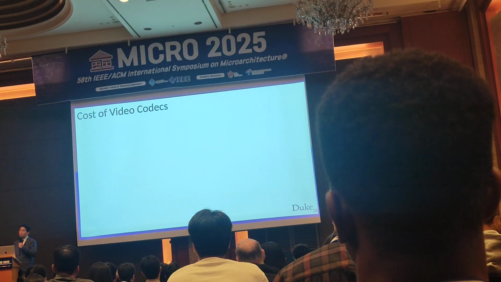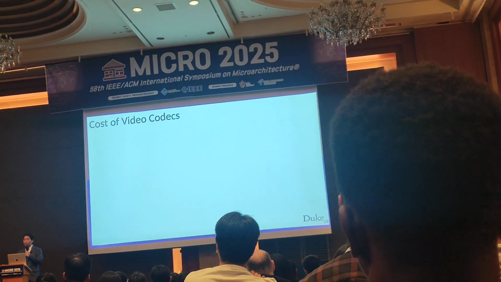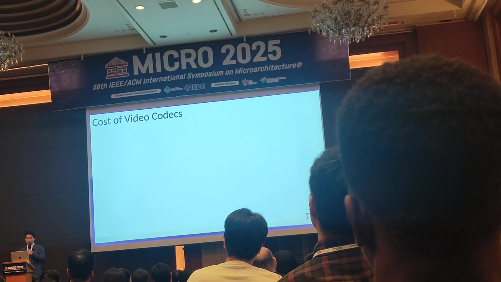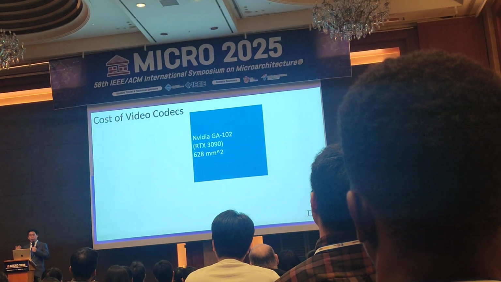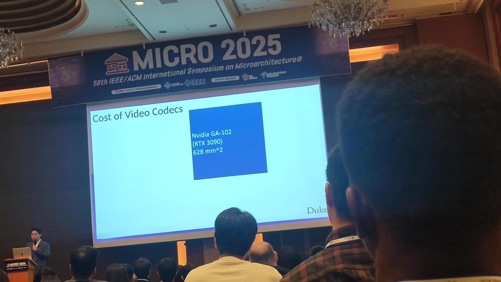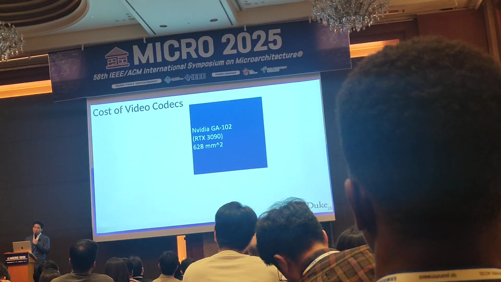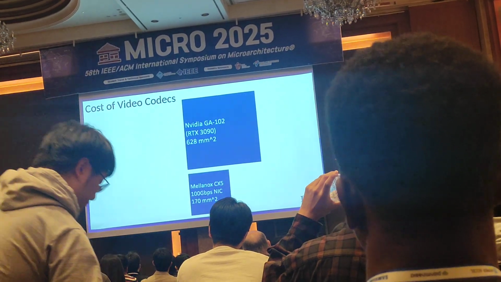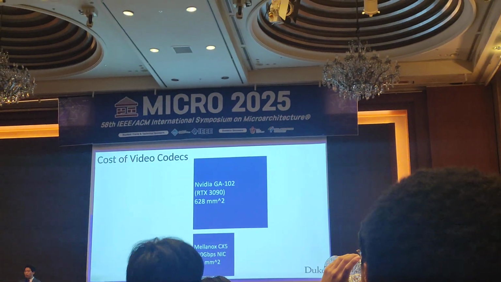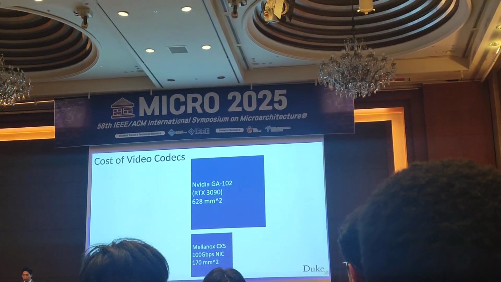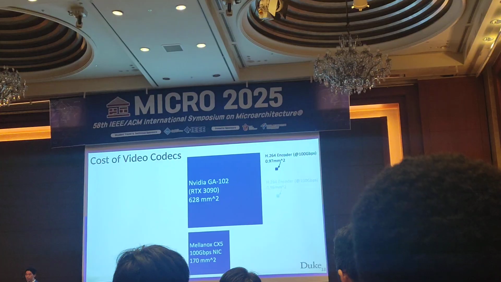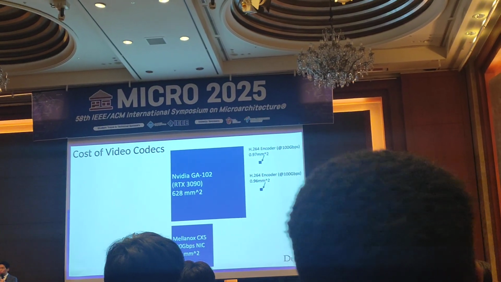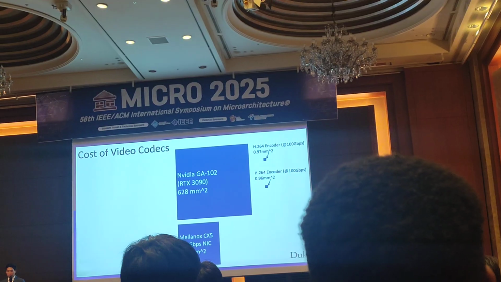As computer architects, we must now be very curious about the hardware cost of the codec. So let's compare it with other devices in a large language model infrastructure. First, this is the die of an RTX 3090 GPU with a die size of over 600. And here's the die of the Mellanox CS5 network interface card with a die area of 170. And comparing with them, here's the die area of the video encoder and video decoder, which still have a total throughput of 100 gigabits per second.